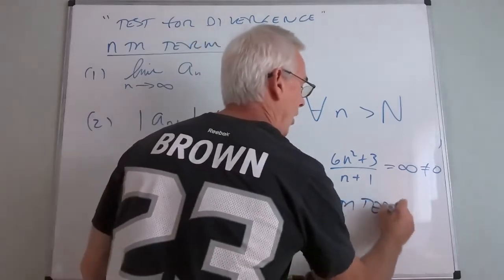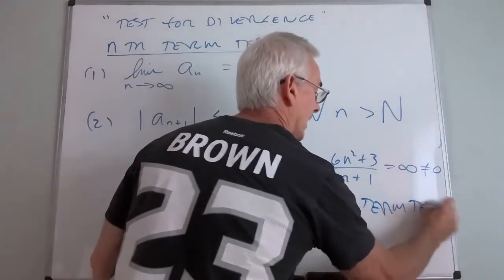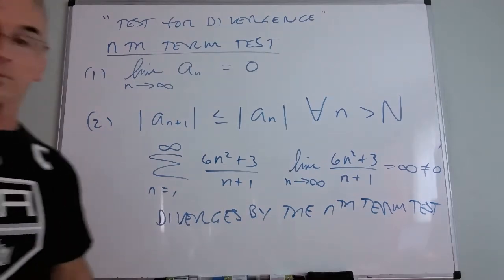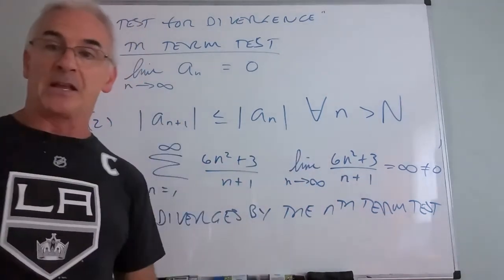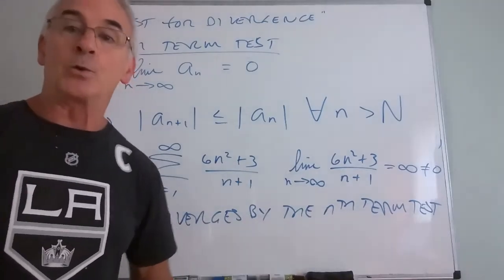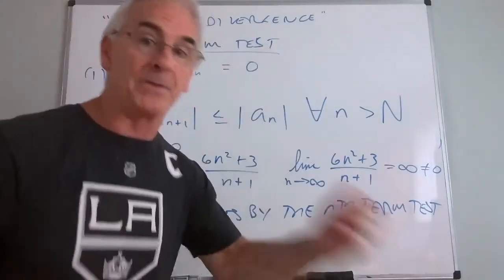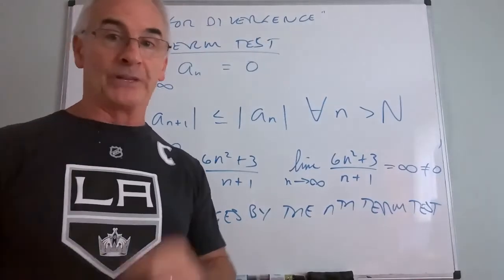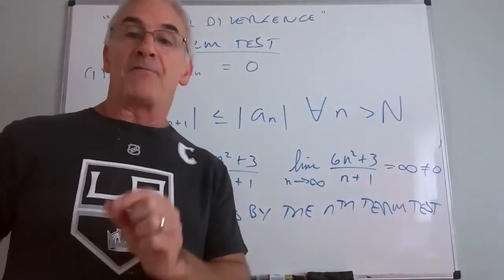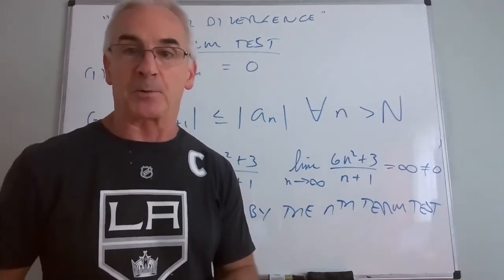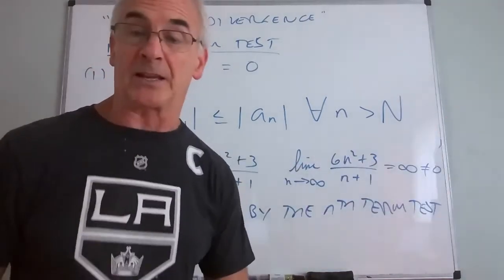You always give the reason, and we're going to have several reasons. You always give the reason when something diverges, or when we prove convergence, we'll say it converges by this test, it diverges by this test. You cannot converge by the nth term test. You can only diverge by the nth term test. Failing the nth term test guarantees divergence. Passing the nth term test means I now have a problem worth looking at.